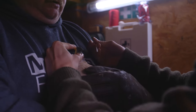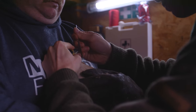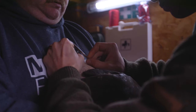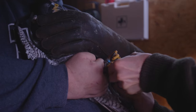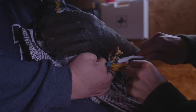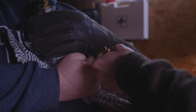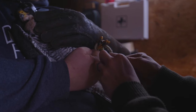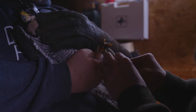Her beak had become a little overgrown, and so to prevent it from breaking in any way and to make it easier for her to eat, I needed to cope it. Coping is a process in which we remove some of the outer layer of the beak, similar to how we must periodically cut our fingernails. Once some length had been removed and it had been reshaped, I gave her feet a quick clean, allowing me to check the undersides of her toes that you don't get to see very often.